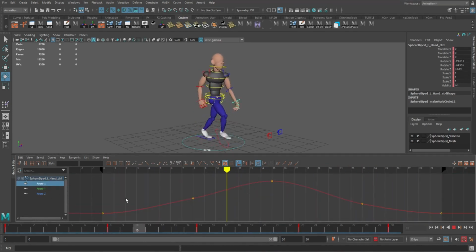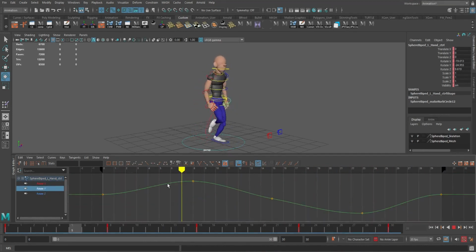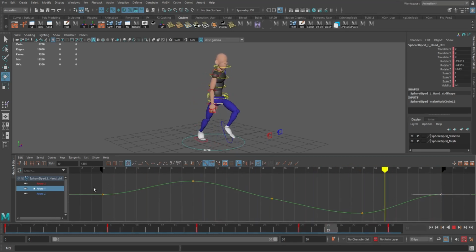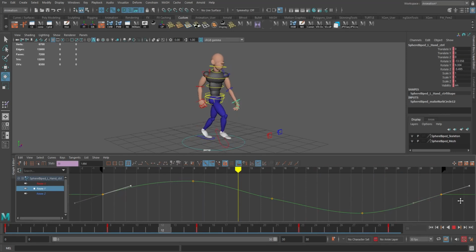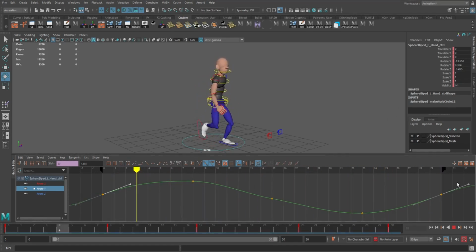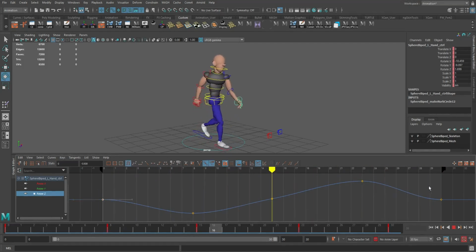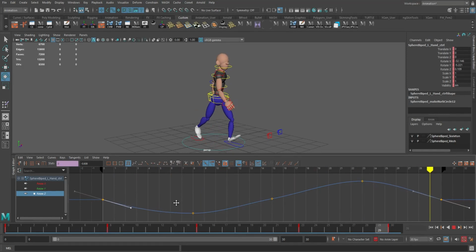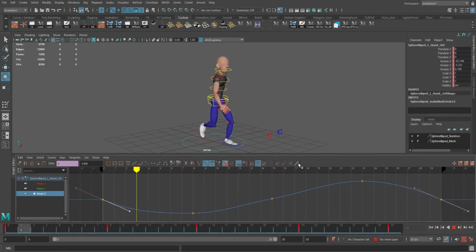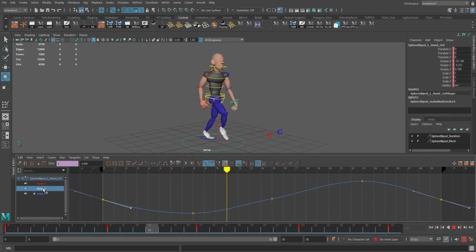So for that, I do like to go show, select all the rotations, and then go through here and take a look. We want these to flow the right way. So I'm turning these cycles on so I can see how that cycles. If you turn those on, you can see the in and outs, and then you can adjust that so it's smoother.